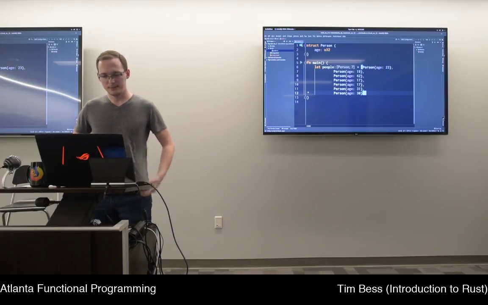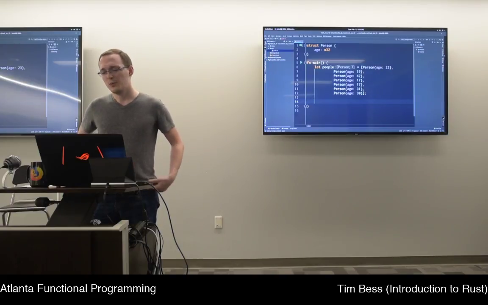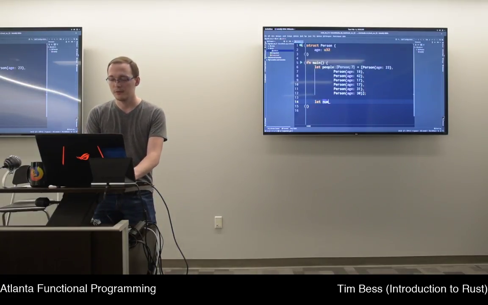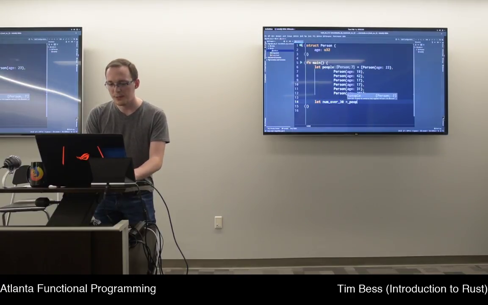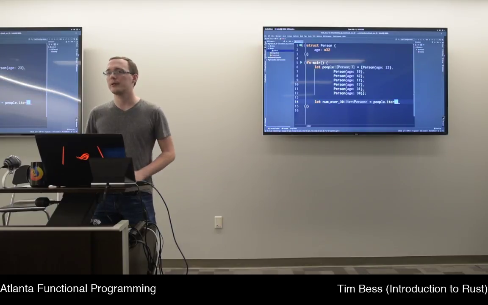All right. So let's get the number of people over 30. We do people, and we get an immutable iterator over those people.